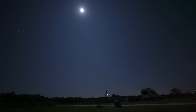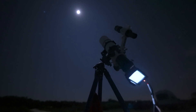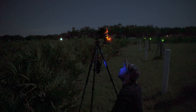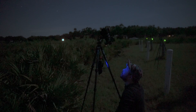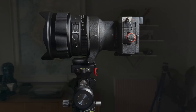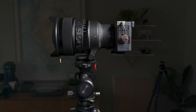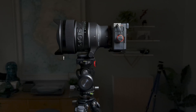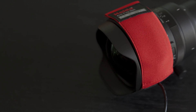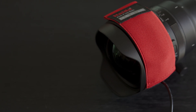We arrived with a waxing moon in the sky in the earlier part of the night, so initially we set up a small telescope to observe and shoot the moon while I got myself familiar with using the 14mm lens. One of the challenges of shooting on a humid Florida night is developing condensation on the lens. Sigma designed the front of the 14mm f1.4 such that the lens hood steps out to a slightly larger diameter, allowing the use of a lens dew heater such that it won't slip forward and start showing up in the edges of the image. It's a subtle design element, but one I can definitely appreciate.